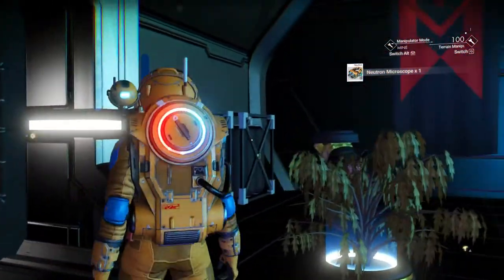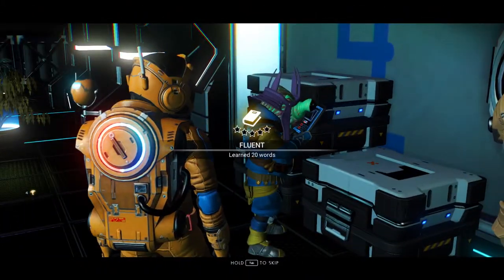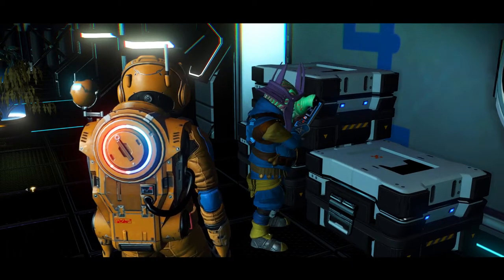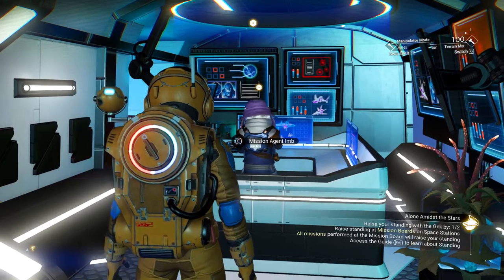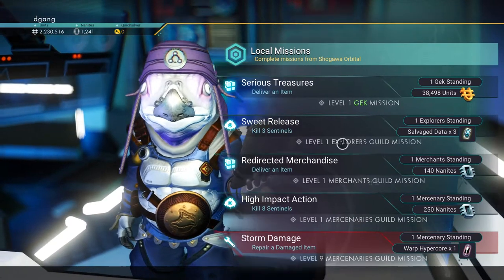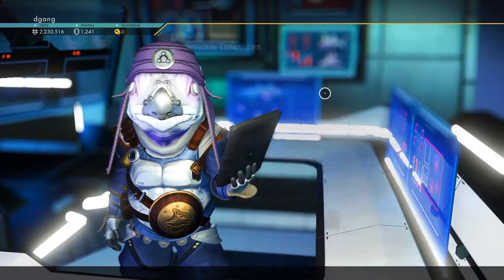Neutron microscope. Okay, we'll sell that too. I believe they're all visited now. All right. Five stars, fluent, learn 20 words. Okay, mission agent. Let's go to the mission agent. Deliver an item. Level 1 Gek mission. I get 1 Gek standing. All right, let's take this mission.